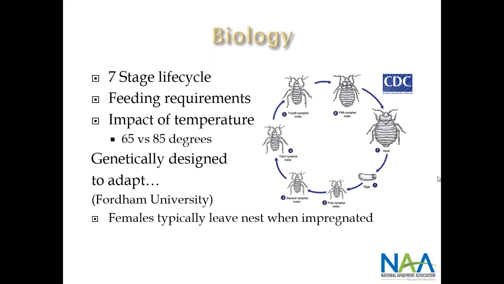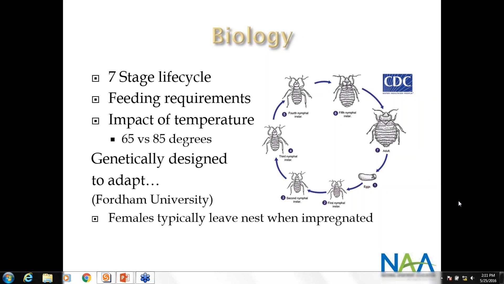The bed bug itself — the smallest view, that little egg, looks about the size of a grain of salt. They're white. Each one of those life cycle stages needs to actually feed on human blood before it can grow to its next size. The smaller ones — anything less than an adult — need to feed usually within about three days of reaching that size. They do not last long. However, the adult can last up to a year to year and a half without feeding. They'll actually go into a hibernated state.